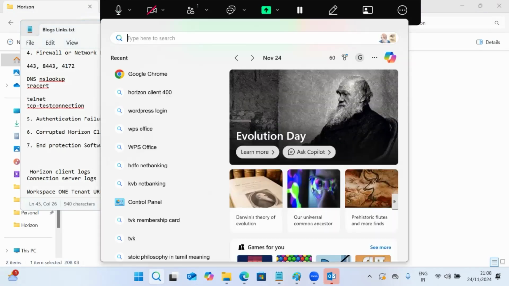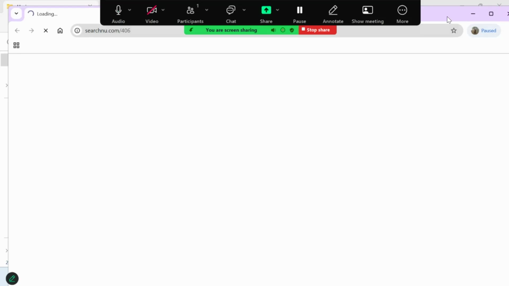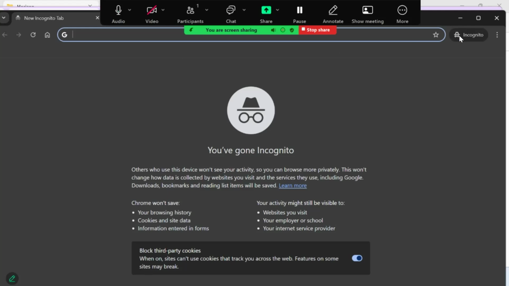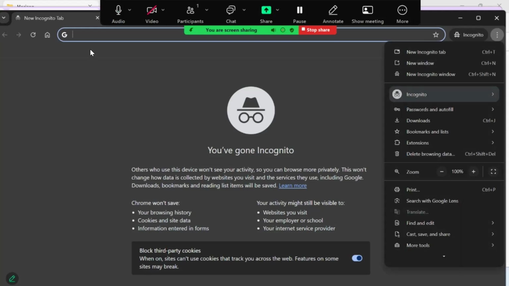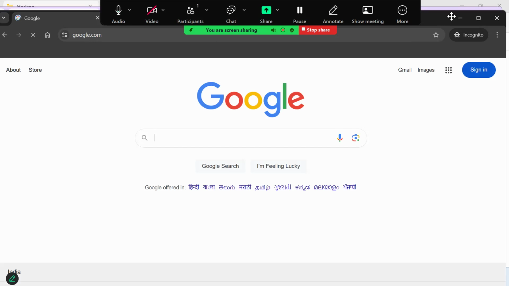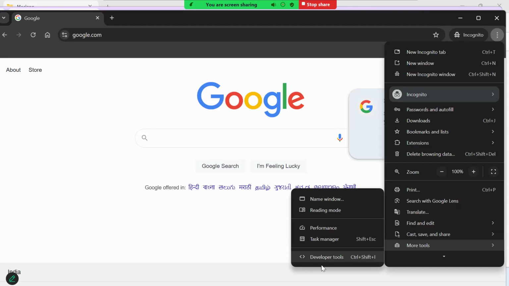Just a minute, I will show you how to use that page. Here we have the options. For example, if I go to the Google page, you can see an option here, More tools, Developer tools. This option is an advanced level option.